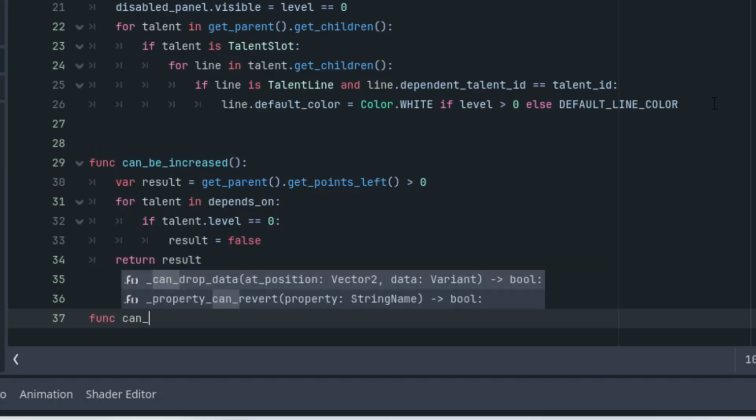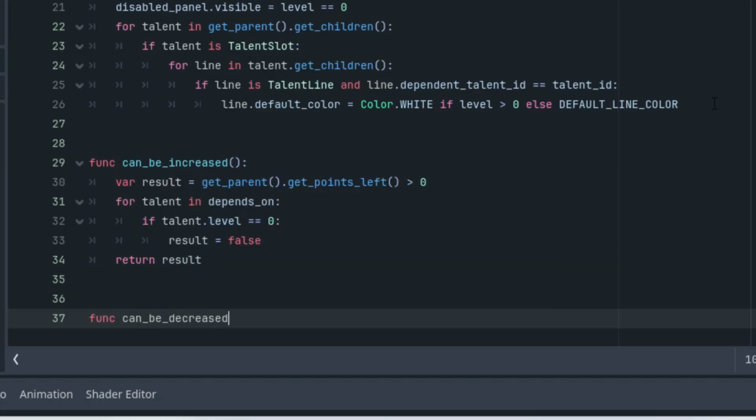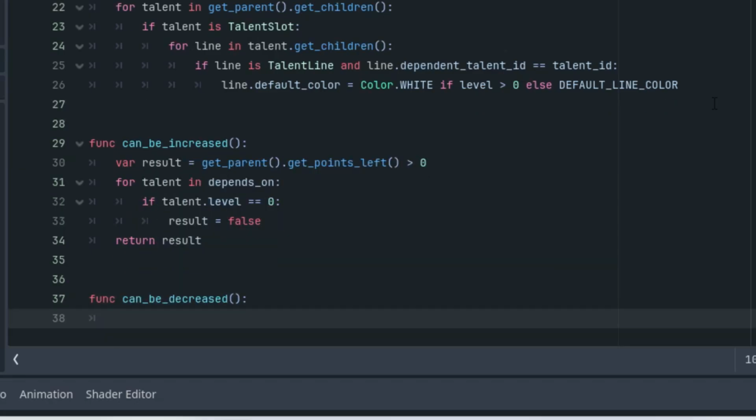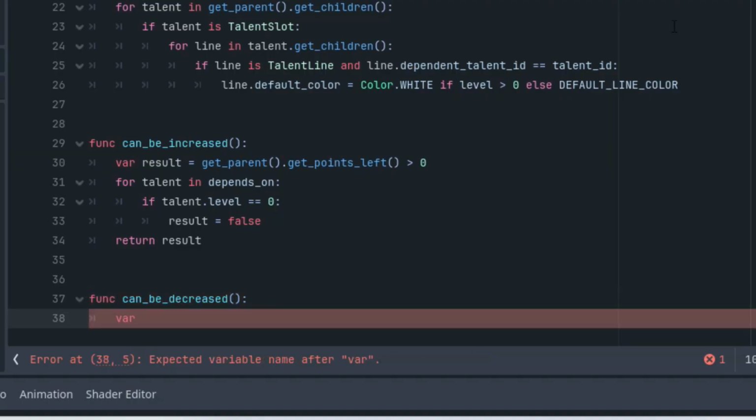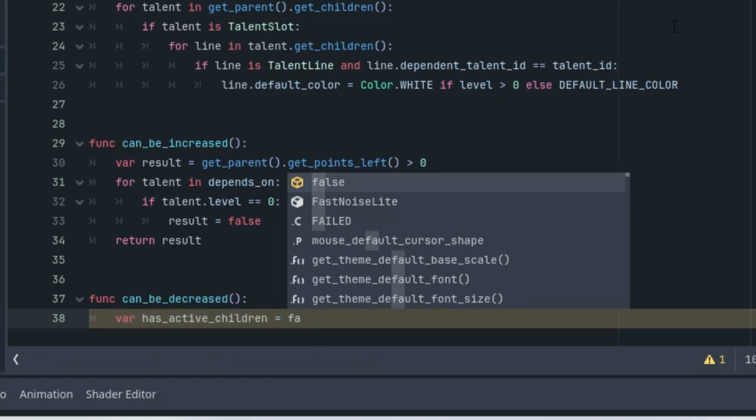Okay, this is the first one, and now for decreasing. Func can be decreased. And this one will be a little more complicated, but not too much. Var has active children is false.